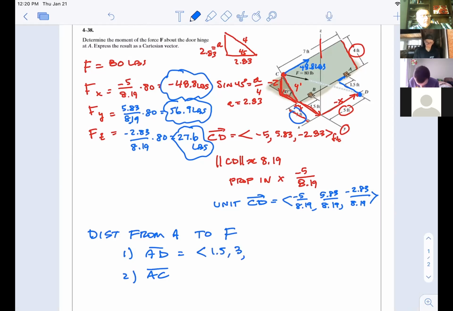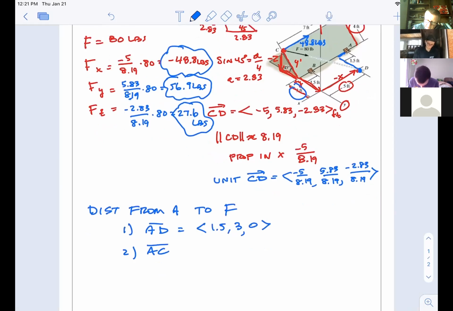Nothing. I didn't have to go up or down at all. So there's your R vector. From A to C is tougher. If you want to, I'll leave you to try this with the distance from A to C, which, because of the calculations we just did, I could at least write down.